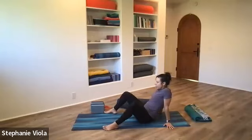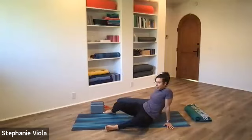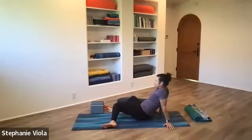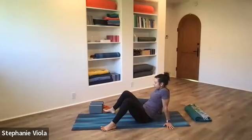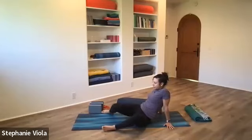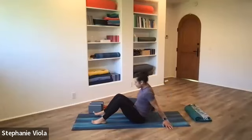These asymmetrical poses are a nice way to see what's happening in your body. We're often uneven side to side. So you may have felt that in one or all of those shapes. Okay, so soles of the feet on the mat.